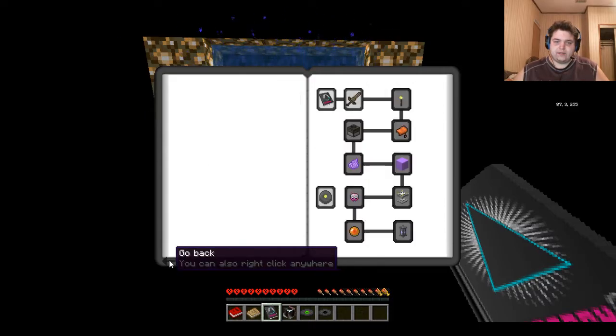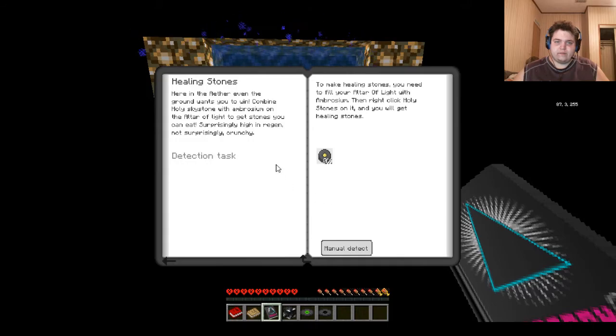I don't know what many of the detect is, but okay. Here in the Aether, even the ground wants you to win. Combine Holy Sky Stone with Ambrosium on the Altar of Light to get stones you can eat. Found high in regen, not surprisingly crunchy. To make healing stones, you need to fill your Aether of Life with Ambrosium. Then right-click the Holy Stones on it, and you will get the healing stones.